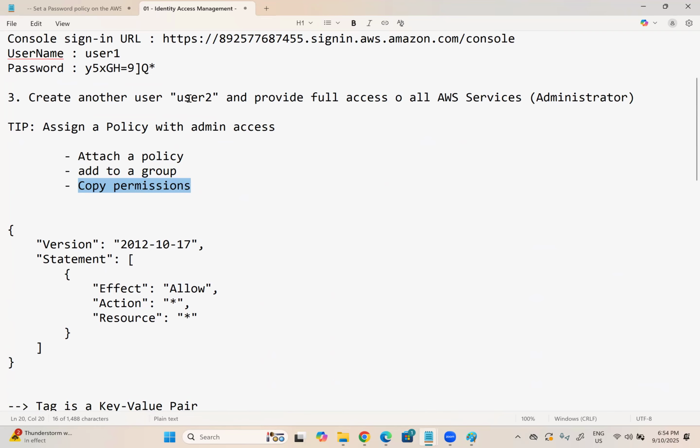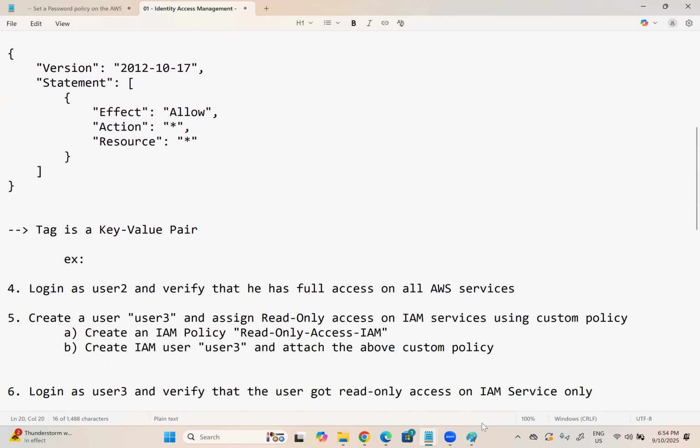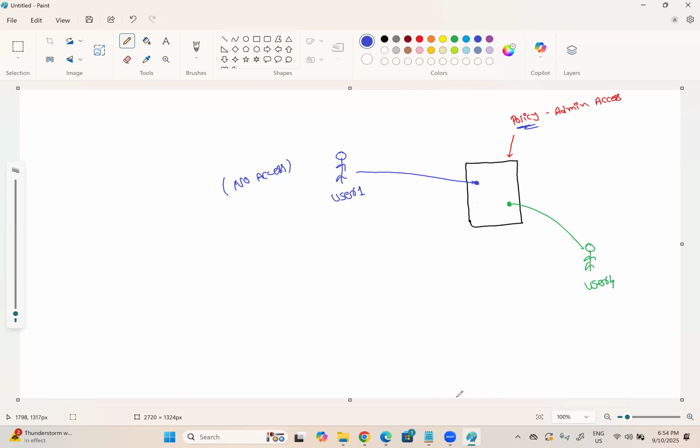So here we have a user called, let us say, user 3. Here is user 3, and he already has read only access on IAM service.